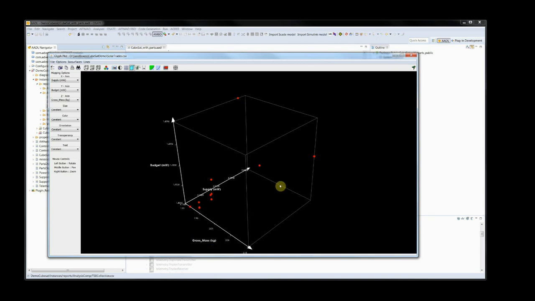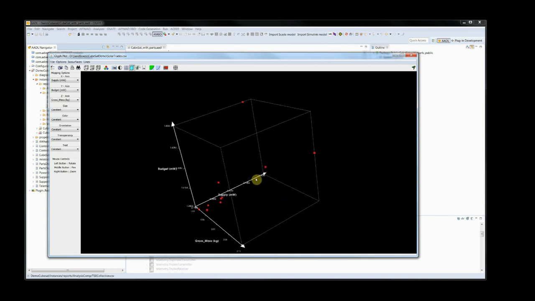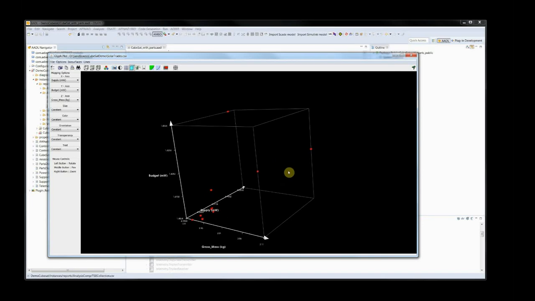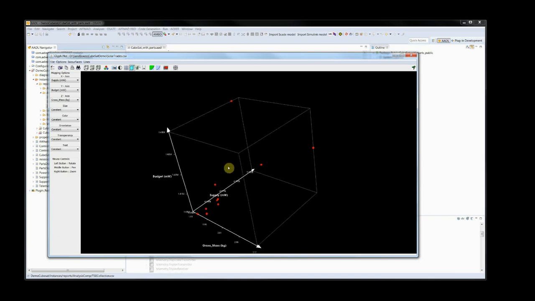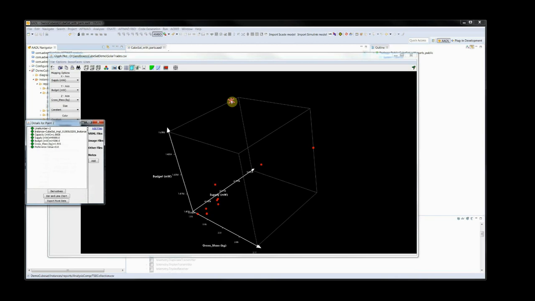Now, this particular trade study was run looking at a number of solar panel configuration options, including static solar panels and also some deployed solar panels. If we pick one of these points, say one way up here, and select that point, we can get a report of the properties that generated that point. So we can see the capacity and the unique instance number.